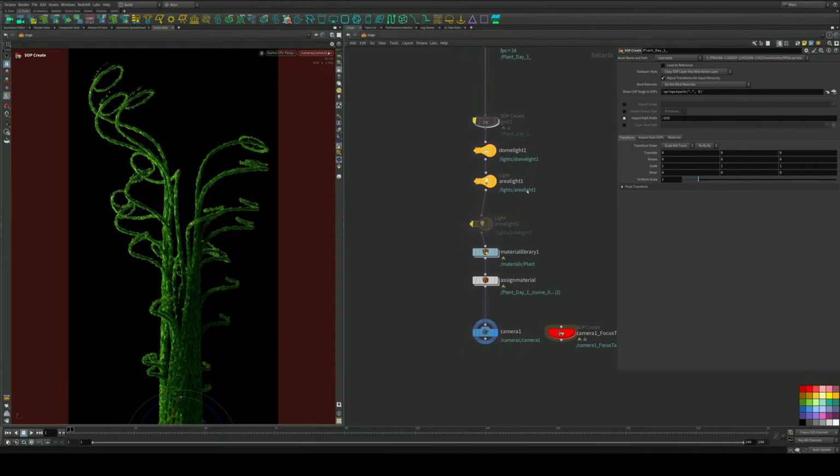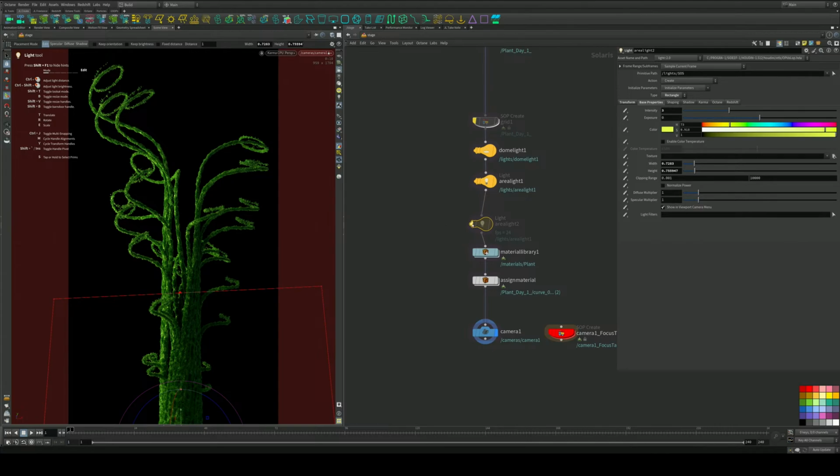We could do maybe one more lighting tweak. Change the color of the light.